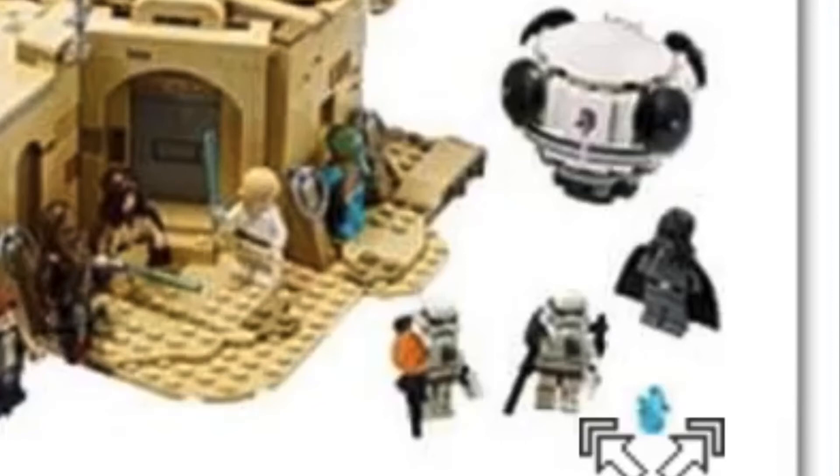Oh, and there's Greedo — completely forgot about him, but as you know, he's expected. There's also the pod thing which was in the last Mos Eisley set — it's a nice addition, though I don't know what it's called. I'm sorry, I'm very uneducated about Mos Eisley. I know this is a bit of a blurred picture — it's the best I can do with the official picture LEGO has shown us. According to Ryan, it's the Lars' speeder, and it's a pretty nice build. Apparently we haven't gotten it before, so it's a nice thing to have.